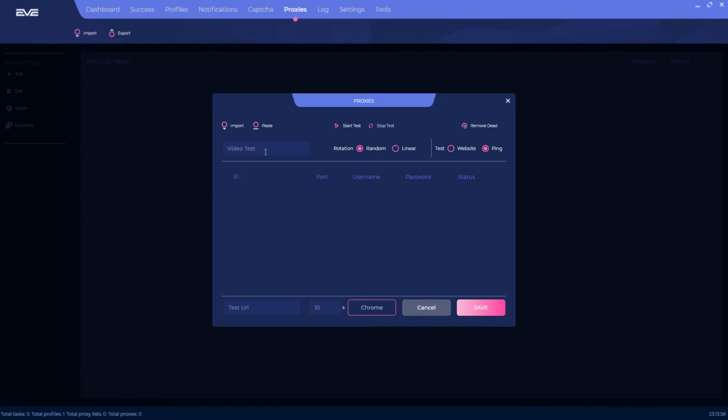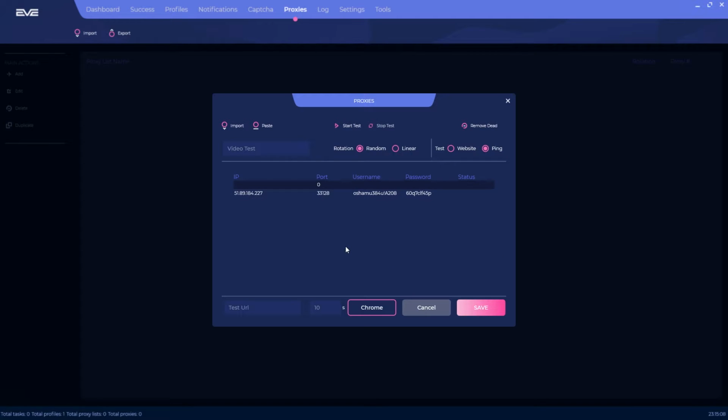Then we have the sections here: IP, port, username, password and status. So what I'm going to go ahead and do here is add it. As you guys can see, if I double click, I can go ahead and put in my own IP, username and password. And you might be thinking to yourself, there's no add proxies button, this is going to take a lot of time. But let's go ahead and reference the button we mentioned before and paste. So on my clipboard at the moment, I have one proxy. If I go ahead and hit paste, the proxy is going to go ahead and be added there. And as you guys can see, the proxy is there for me to test.